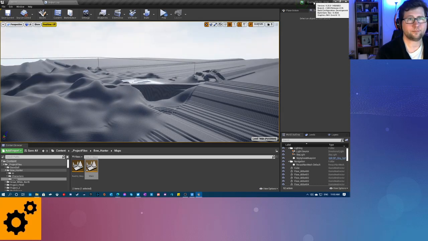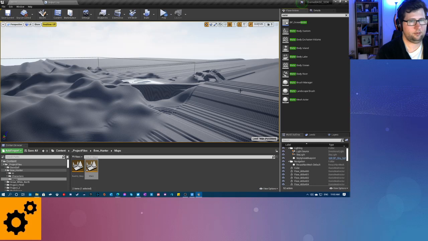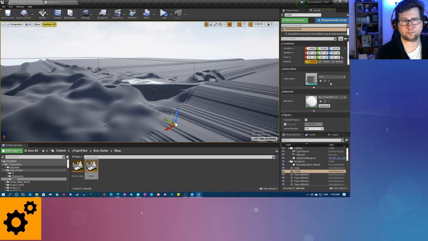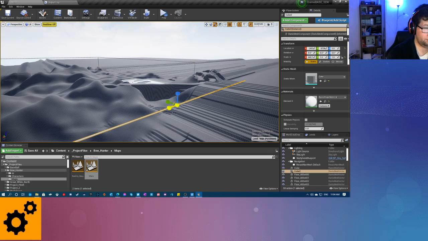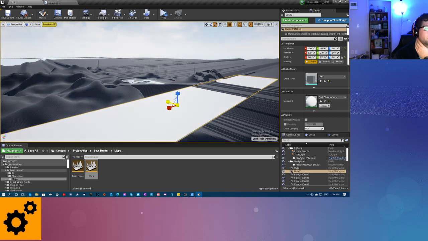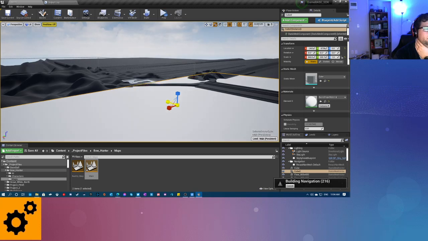Basically, this map has to be lined up with this. It's above it. No problem.